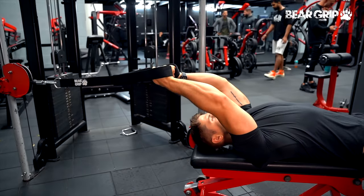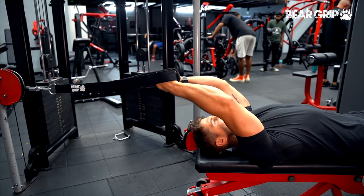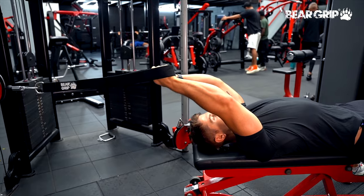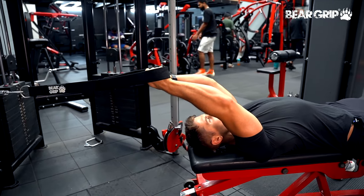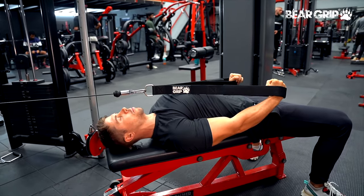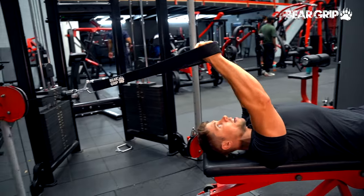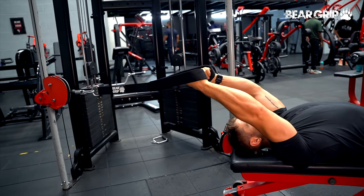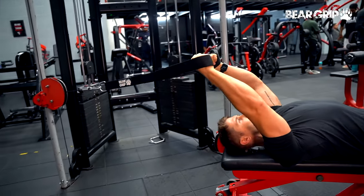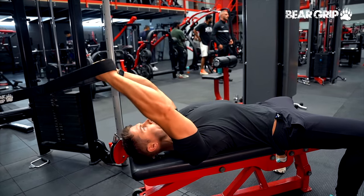Cable pullovers. I've got a bench set in front of my cables and the cable height is just slightly higher than the height of my bench. I'm going to get myself nice and stable on the bench and all I'm going to be doing is pulling my elbows down towards my hips. Imagine that orange bursting between our armpits to really contract and engage our lats, and then get a nice stretch on the way back — just squeeze and then back. You can also do these on an incline bench or a decline bench to change the angle, but here we're just using a flat bench.